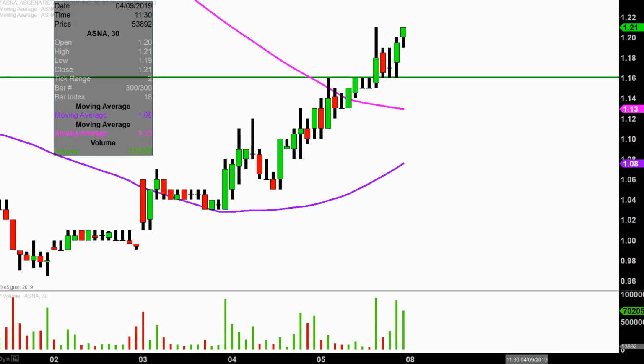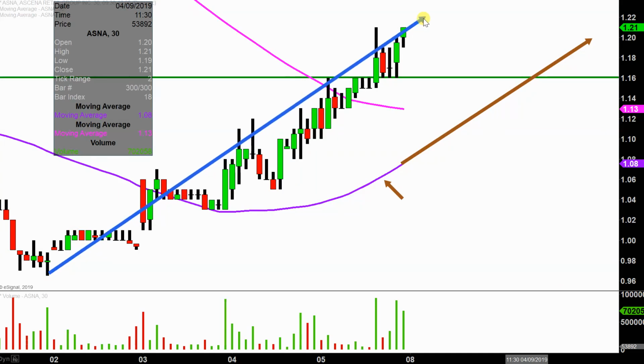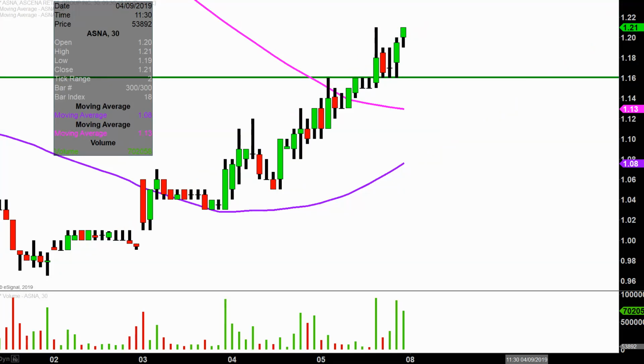Now, taking a step back and looking at all of this from a bigger picture point of view, that is where the purple line there comes into play, the famous 50-period simple moving average. Keyword being moving. So as time goes by, that line is going to move itself higher and higher. So a very basic yet highly effective way to judge the health of the move, that right there being defined as the move. Just watch that purple line. As long as the price stays above that line, as the line itself moves higher and higher, then the bulls are in full health, the bulls are in full control. However you can best visualize that, that is what is being represented. Again, yeah, staying above $1.16 would be great, but from the grand scheme of it all, as long as the price is above that purple line, the bulls 100% own the chart.